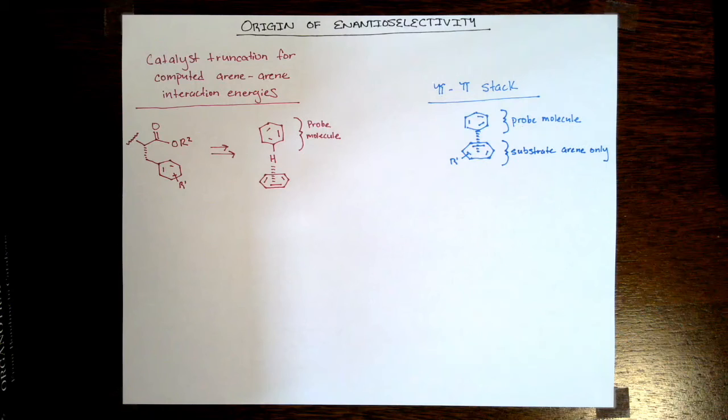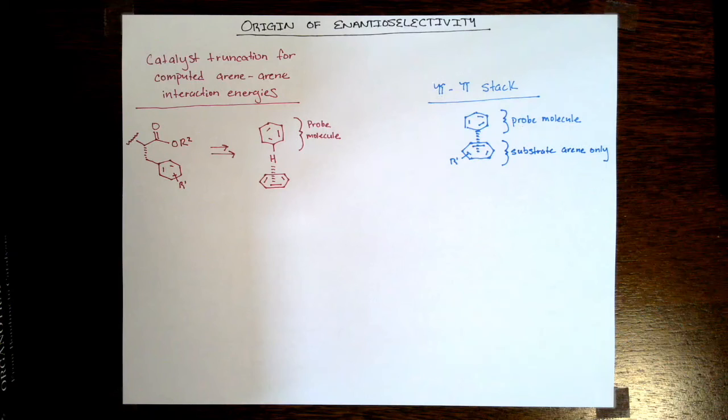And what they found is, as they varied the benzene CH-pi interaction energy by varying substituents off of the iodoarene catalyst, they saw a pretty good linear correlation between that CH-pi interaction energy and the experimental enantioselectivity. And what was nice is they were able to use a training set, and then they predicted a couple of catalysts outside of that training set. And when they ran those reactions, the ee fell pretty well in line with the predicted enantioselectivity for that reaction.